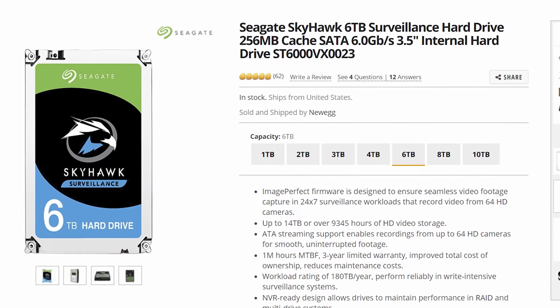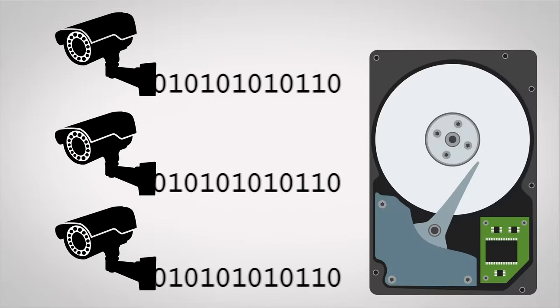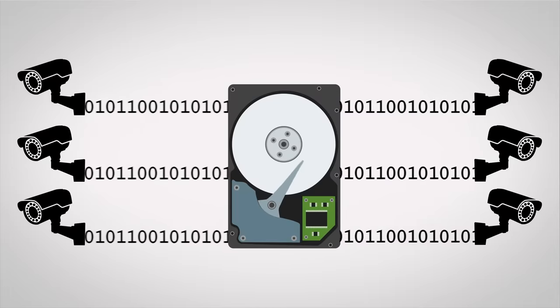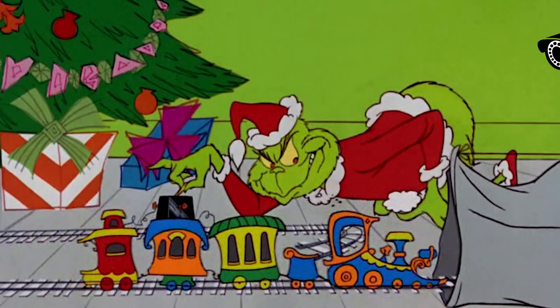The last edge case for home users is probably surveillance drives, which leads us perfectly to another key but not very obvious difference from one model to another: firmware. Hard drive manufacturers can optimize their devices for better performance in certain workloads, and surveillance drives are designed to handle many simultaneous streams of data concurrently in a way that drives made to boot your operating system simply can't. Their read speeds might be a little bit slower, but a good surveillance drive will make it more likely that you can get a positive ID on a would-be thief.